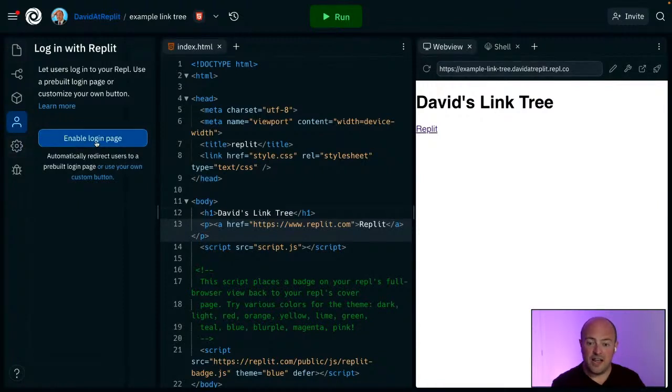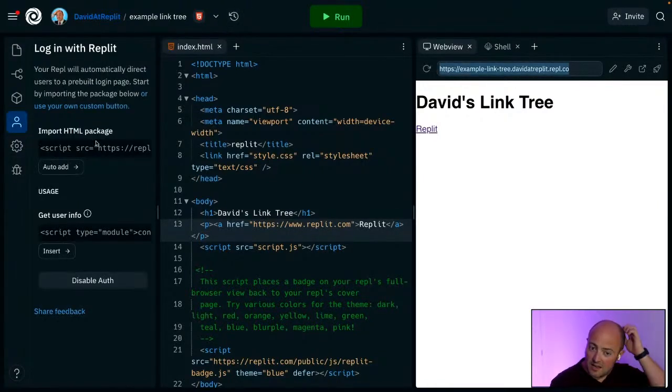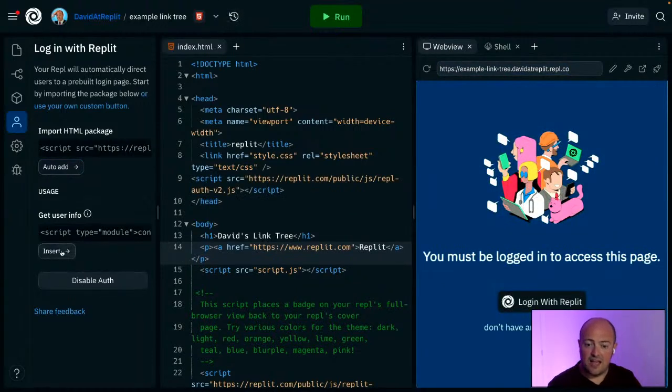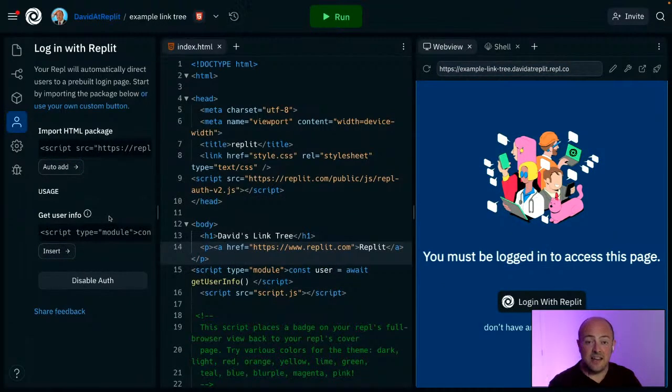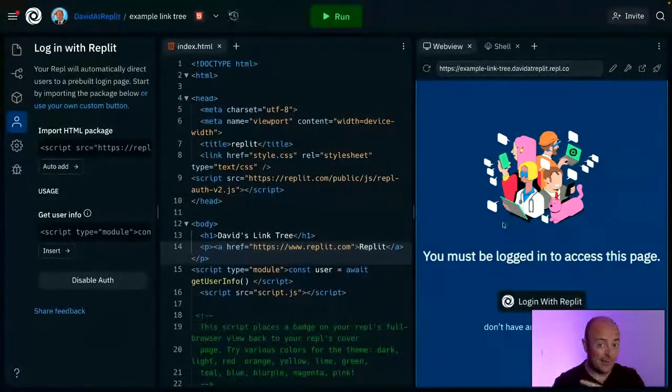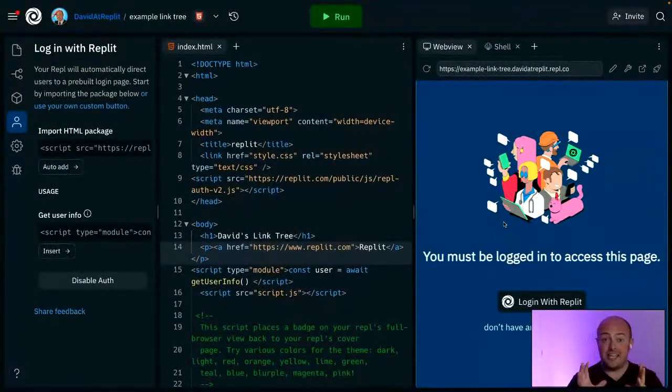If I turn that on now, I need to add this in and that in. And now what I have is a website that needs you to be logged in with Replit to use. So I've actually had the ability to have user accounts and users that have been validated to use my site. So if I'm building something that I don't want to spam on, I've done that. Did you see how quick that was? 3 clicks. Turn it on, import the packages, and get the user information. It is so easy to add Repl Auth.